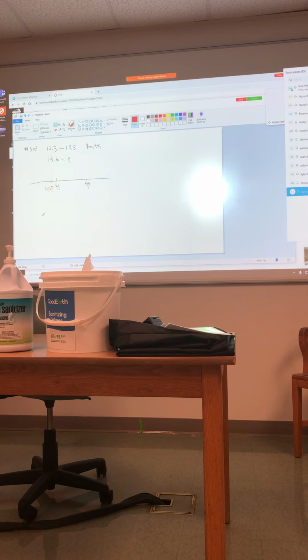With that information, you should come out with this number, to the left, with 2 decimal places. That's how you determine the first lower boundary. How about the upper boundary? 13.55. You add 0.05.